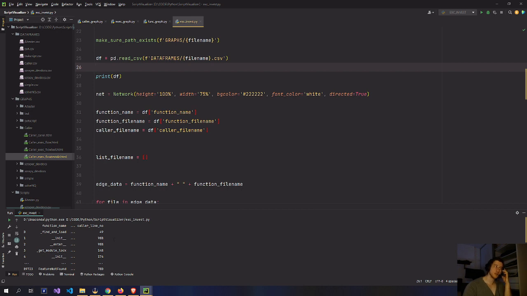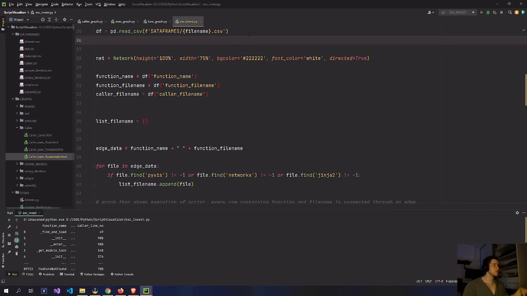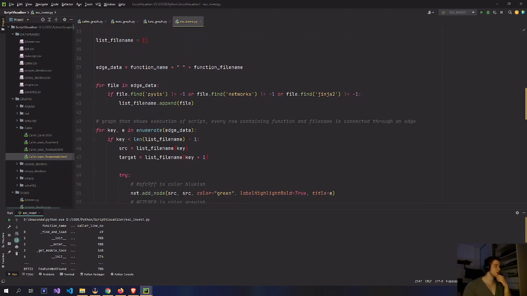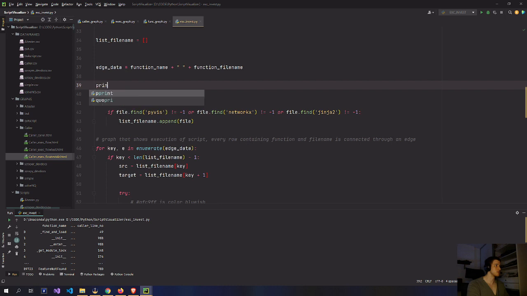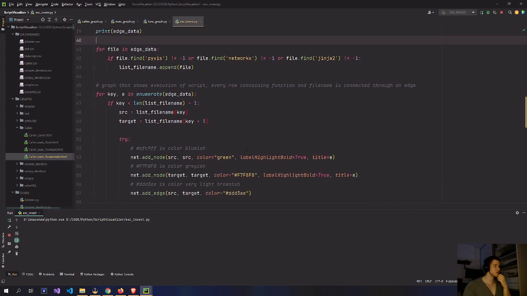So it can't be this. It should be showing at least something in the graph. And here I'm not even activating this. I'm just going directly through the edge data. It does contain stuff.